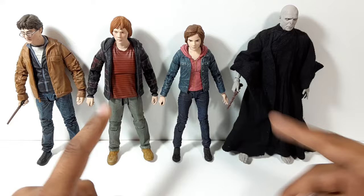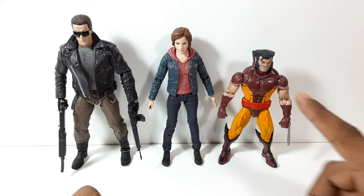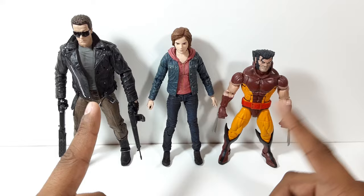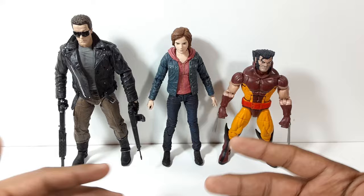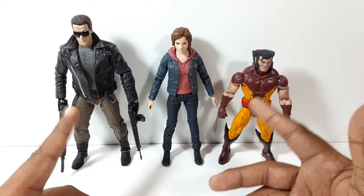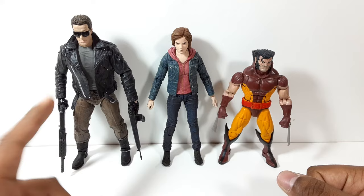And then here we have her next to some other figures. We have the Marvel Legends Wolverine figure, and we have a NECA Terminator T-800 police station assault figure here. And actually, this is a pretty good example right now. I like this figure because you can use her as like a victim figure, like a female civilian figure. Maybe you can use her as like a Sarah Connor figure, or a victim for a Jason Voorhees figure, or for a Nightmare on Elm Street figure. You know, something like that. So I think that's a really good thing about this. Maybe I could take some pictures with her with some other figures. So really looking forward to that. But yeah, here's a little size comparison right here.